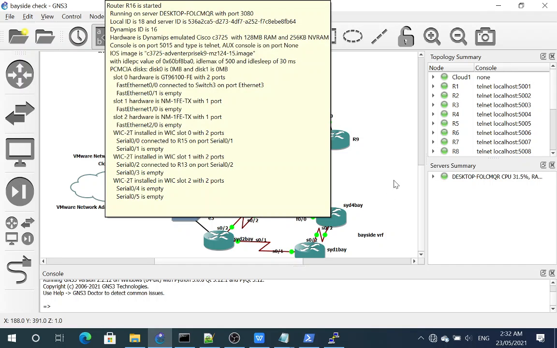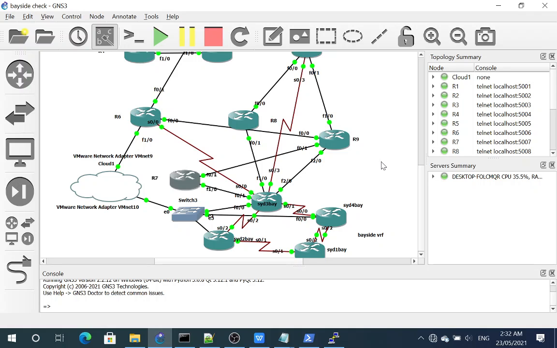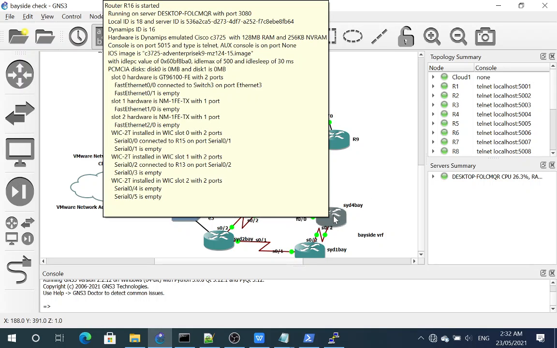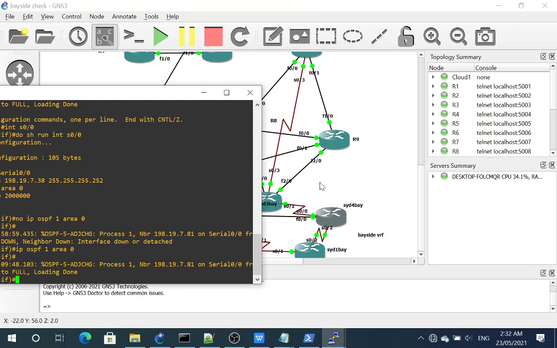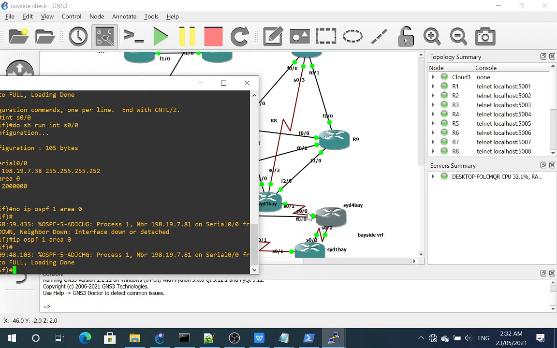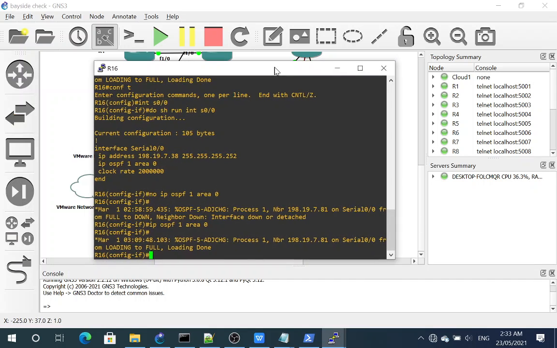We do it. Okay, for example, we close the OSPF neighborhood. We just disable OSPF on this interface as 0/0.